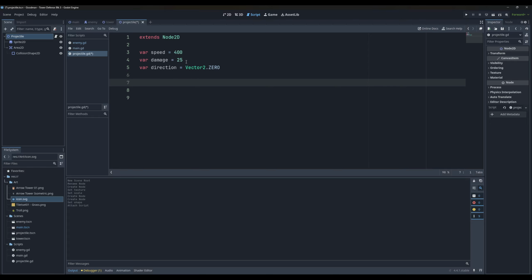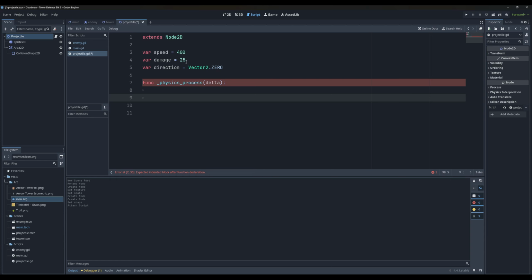Okay, let's get down to our functions now. We're going to declare a function, and then we'll do our good friend _physics_process(delta). And remember, anything in that function is going to run every frame, 60 frames a second. The delta is going to slow it down to that nice even 60 number, so it'll be frame rate independent. So faster computers will still run at the same speed as a slower computer.